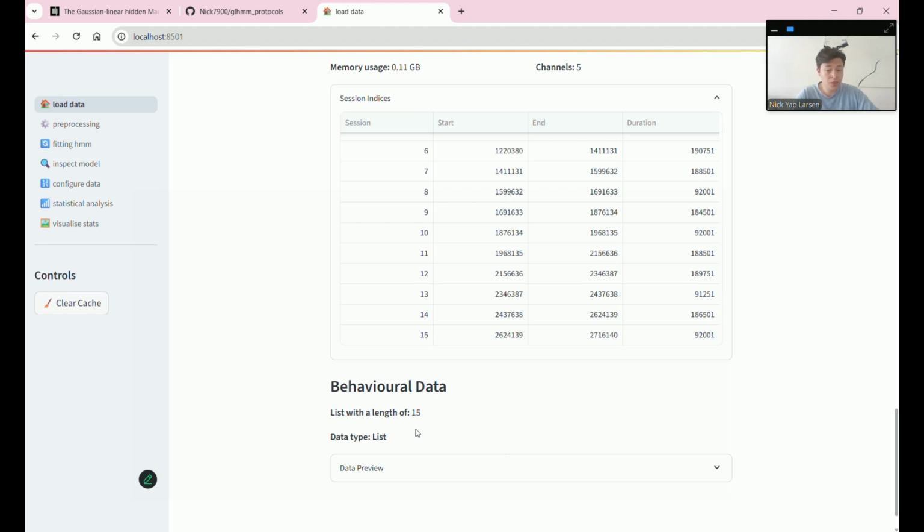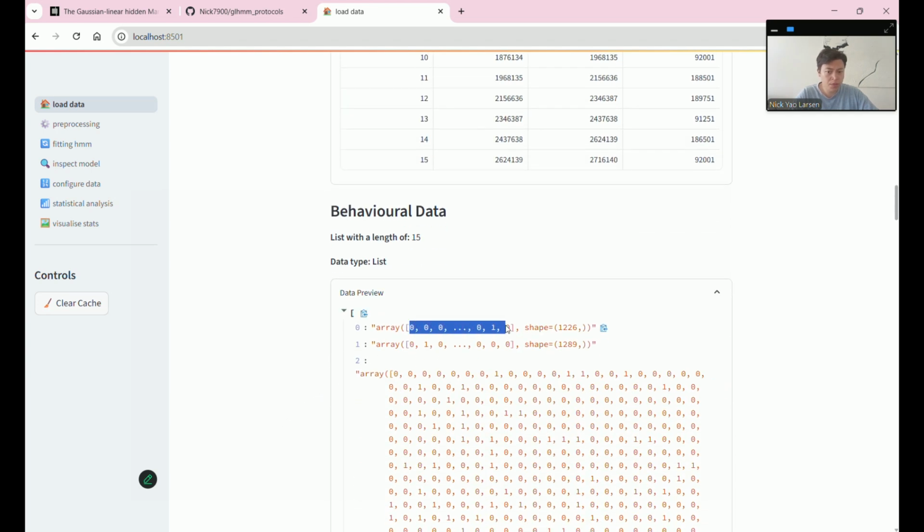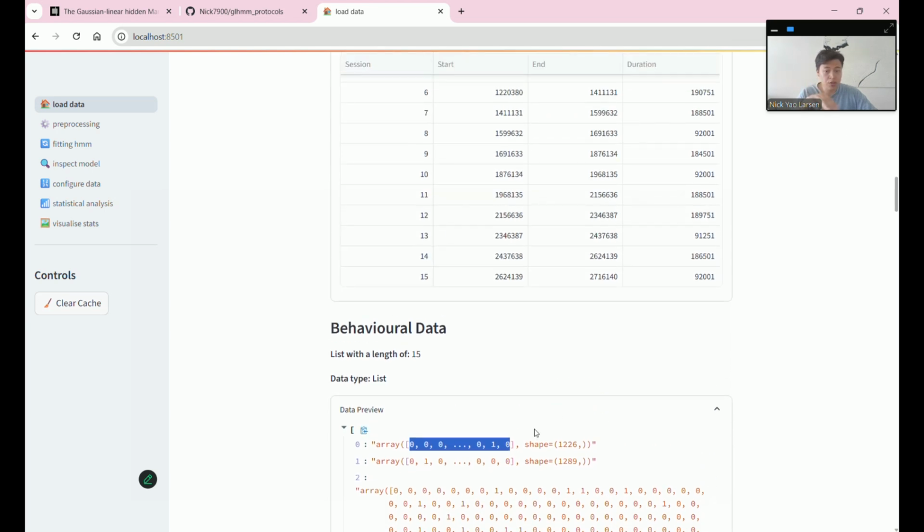And then we got these behavioral data, which is a list of 15. So we got values of 0 and 1. That is just a stimulus for each trial. So for inanimate object, it is 0, animate object is 1. And then it just got the length for each trial.